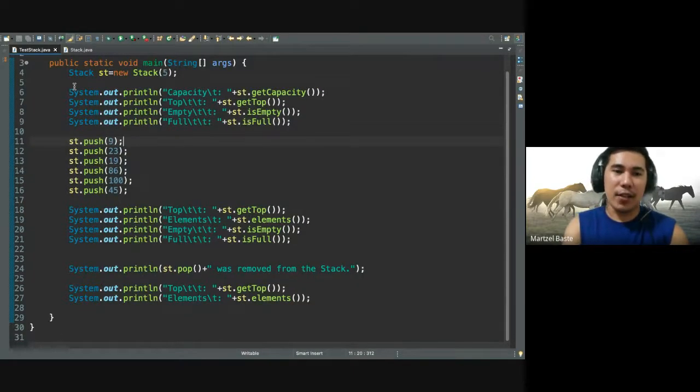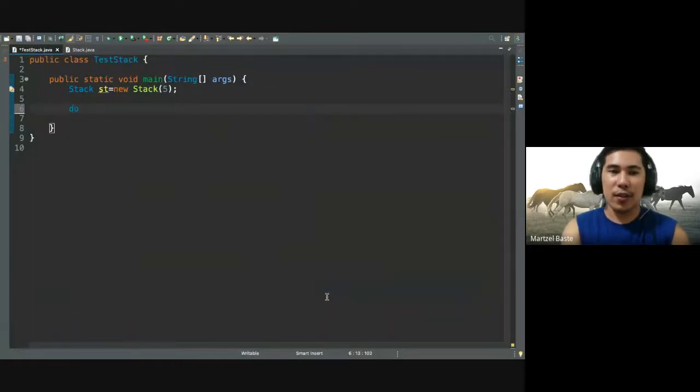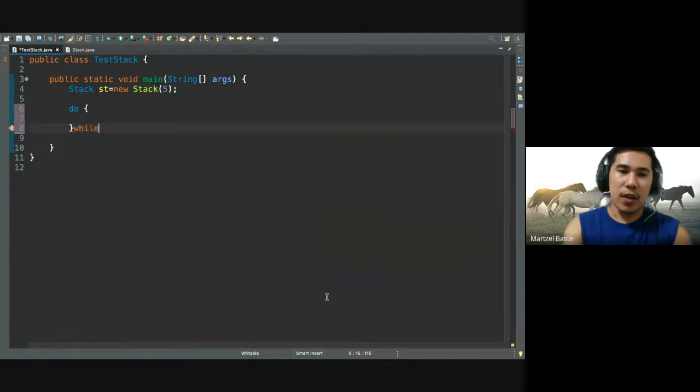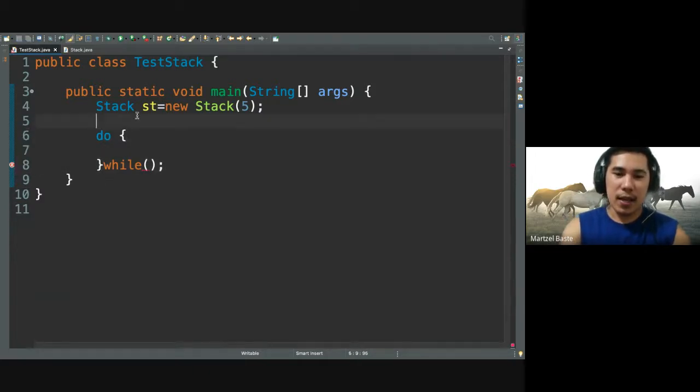of stack. Okay, so this time, himo tag operation, or himo tag kanang menu. Okay, so you have here, let's say, string menu. So we have here add or push the I, and then pop, and then end.